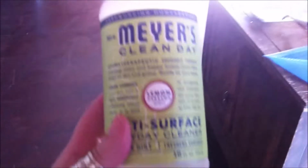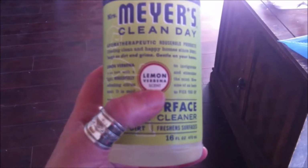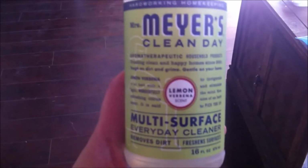And I just wanted to show you what I used to clean everything. I used Meyer's Clean Day multi-surface, and I always buy the lemon verbena scent because it's the one I love the most. I don't really like the other ones, but this one is really good.